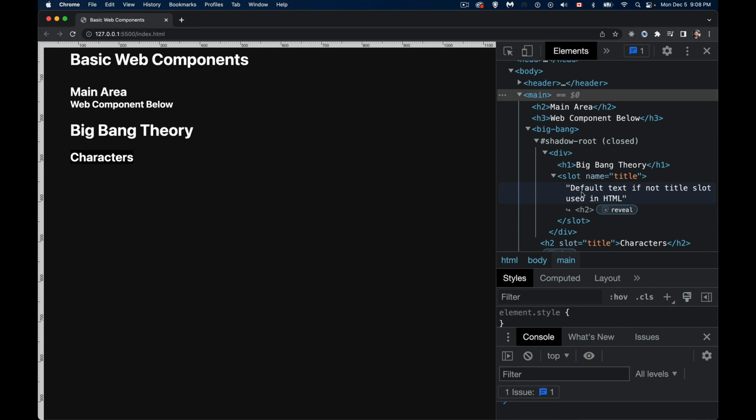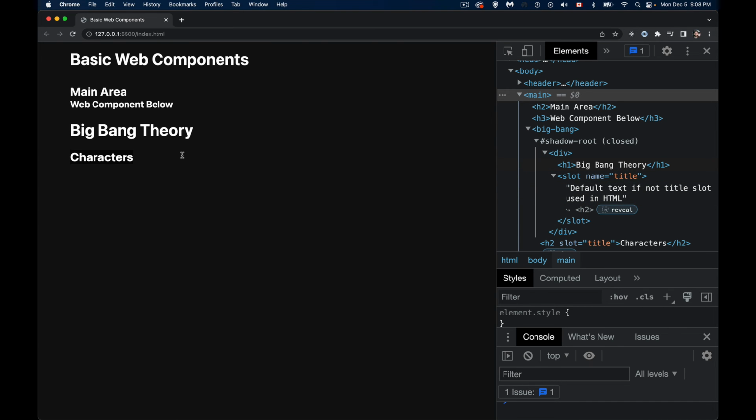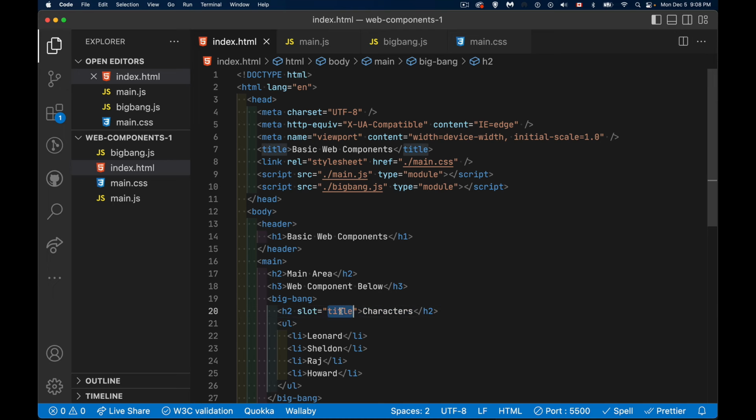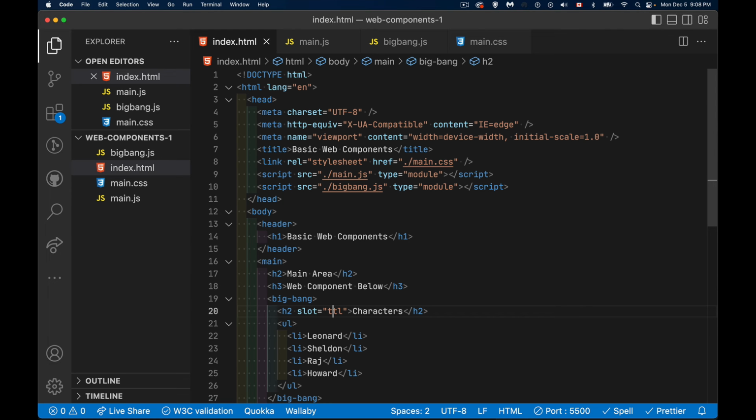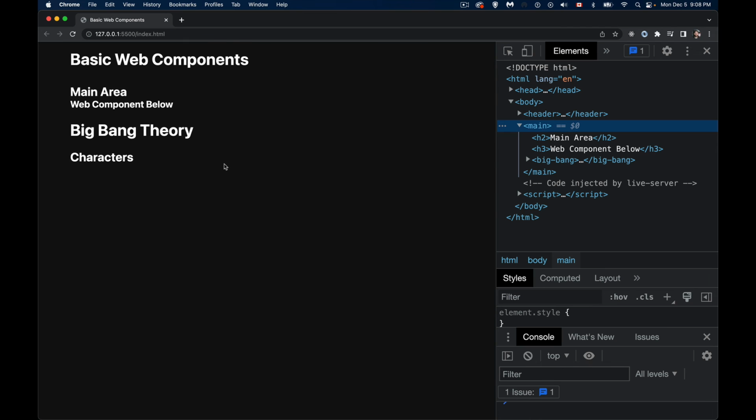The default text now is not showing up. If I removed this, I made it TTL by mistake. There is the default text that we defined inside the JavaScript file that is the web component. But if we have the correct name, now we get that content.